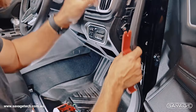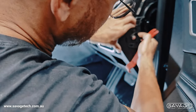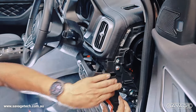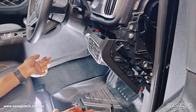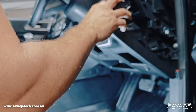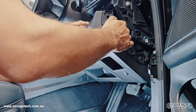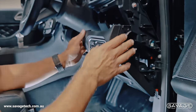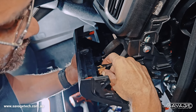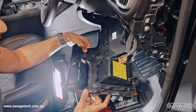Now we've done that — put the seal out of the way and get your fingers to pry it back open, or use your trim removal tool. Pull that, pop that — that whole piece will unclip. Then get your hand, stick it in behind here and pull forward — this whole trim will fall down. Now you've got access to behind and can unplug all the connectors and get access behind there so you can get the cables nice and neat. There's a little pin in the corner — push that in, pull the connector out. Same with the other one in the corner, pull that out and this will fall down.